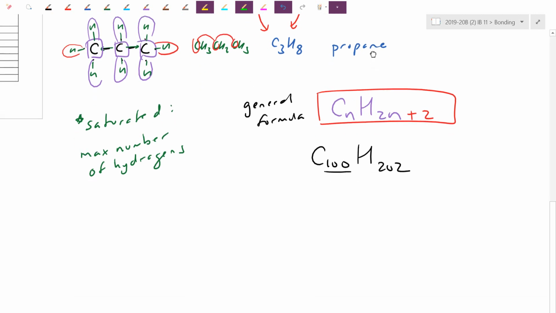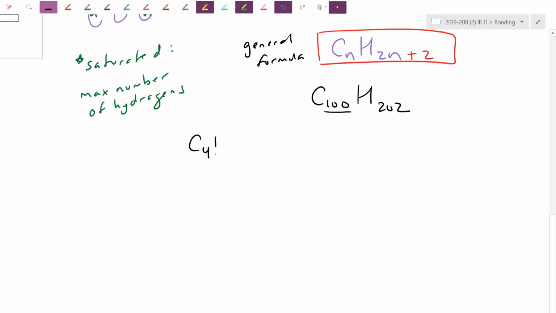Let's move on here to the next biggest alkane, and then we'll do more with the naming. The next biggest alkane will be C4H10. Structural formula, we're going to draw just 4 carbons in a row. We just said every carbon is saturated with hydrogens, and we're expecting that the 2 carbons on the end have 1 additional hydrogen. You can check the 2n plus 2. That's exactly what we want here.